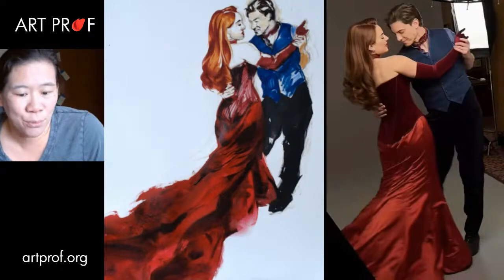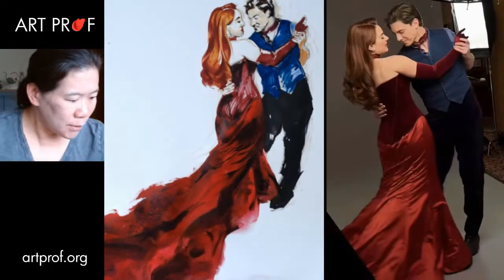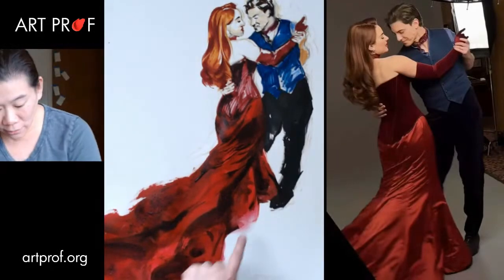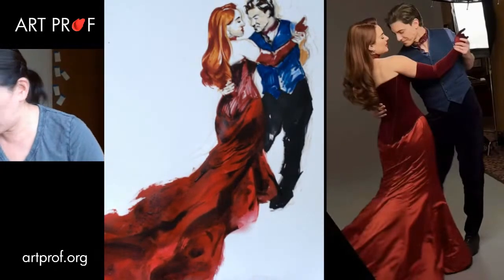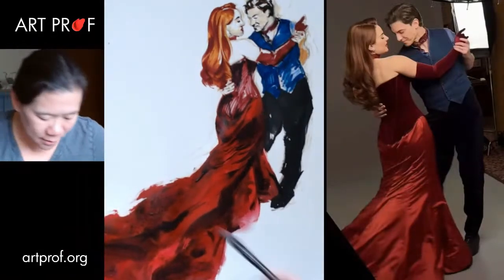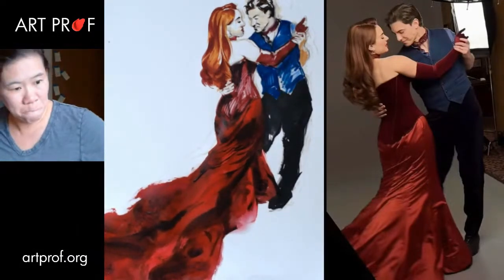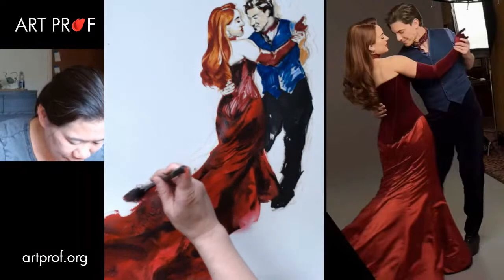Of course, it still needs work. I feel like some of these areas around here, I might want to... Well, okay, one more thing. I like this wash. That wash, I think, is good. But maybe we need a little wash up here. Let's reactivate some of this red, because I do think that's a little harsh.